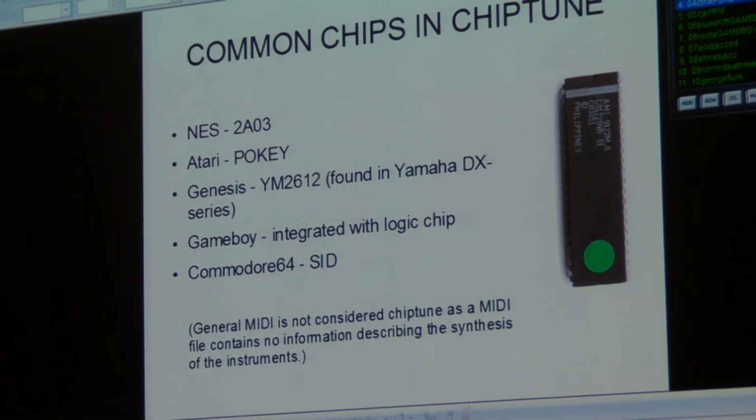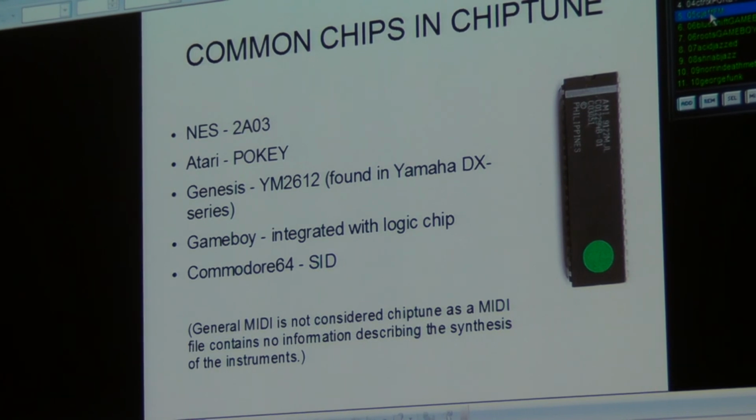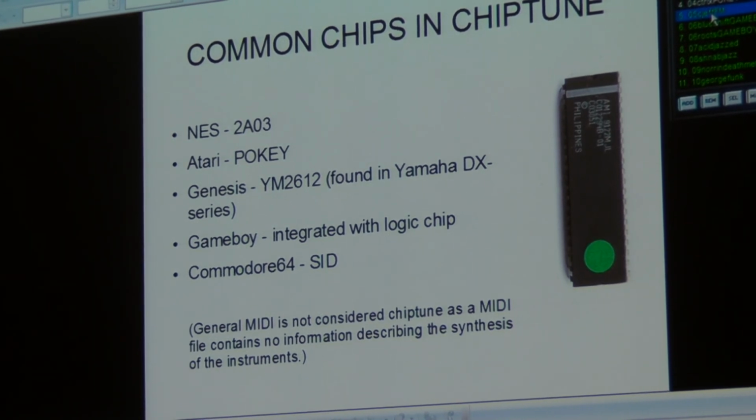But some of the other stuff, people are using Genesis type sounds, which is called FM synthesis. It kind of has a wacky bass sound. I don't really like it that much, because you can't get these huge sounds out of it, but it definitely has a lot of character to it.